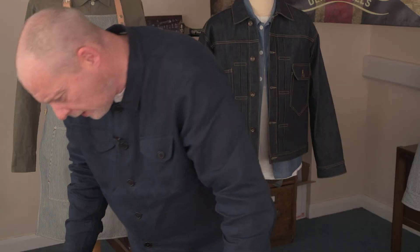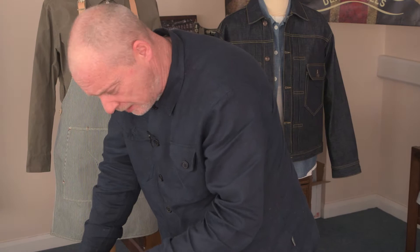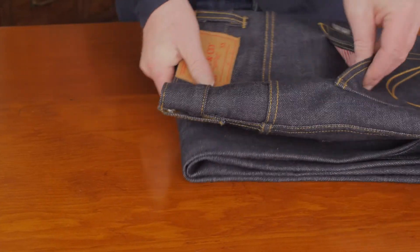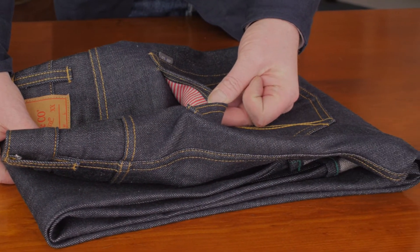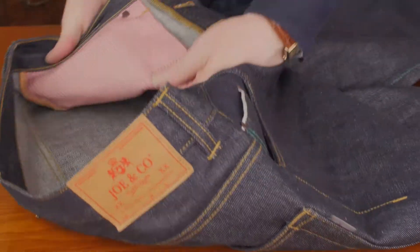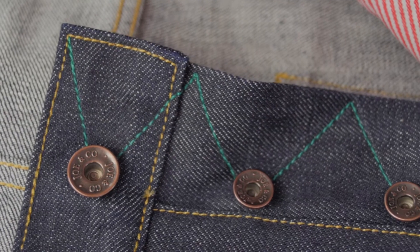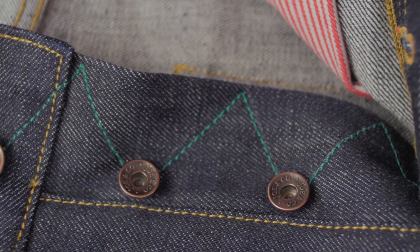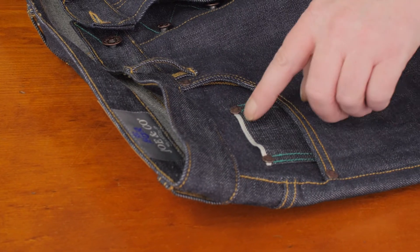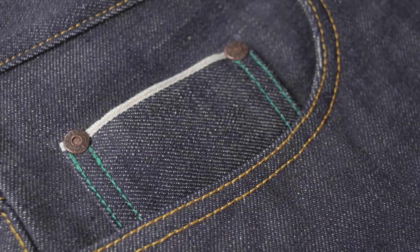Our second offering is our Collier fit. It works on the same principle but the attention to detail is a little bit different. Here we have fully lined back pockets and a red and white yarn dyed hickory stripe. Pocket bags are the same. Leather doughnut washers, attention to detail on the stitching on the fly. Again, the coin pocket has a red selvage but with a twin needle green thread. All seams are felled again in the green thread.